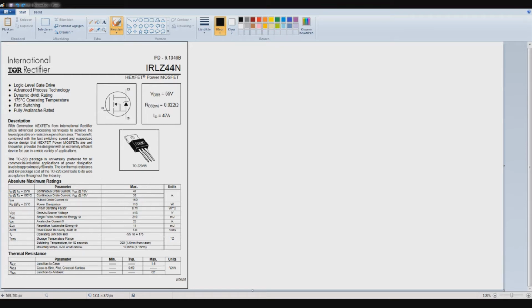So what is the first thing we see? We see I drain, which is the current that comes in from here, and it's maximum rated for gate to source. So if I draw a MOSFET right here and gate, and here we have some PWM signal, and the peak is 10 volts, which is a 10 volt signal. We have the drain here, we have the source here.